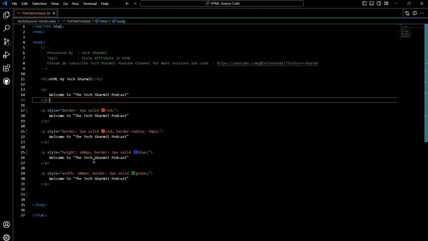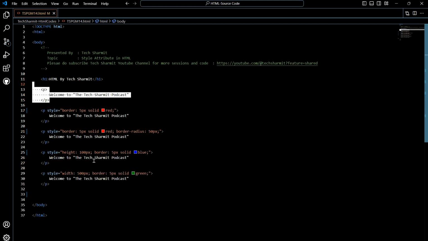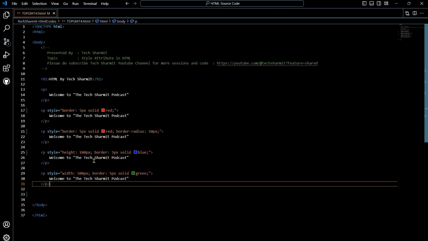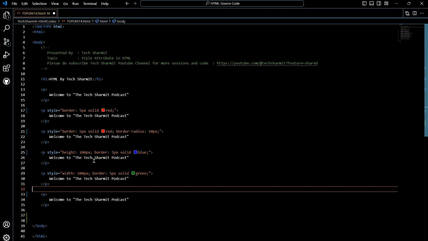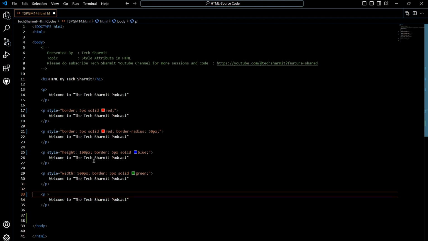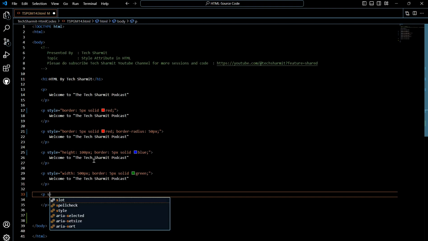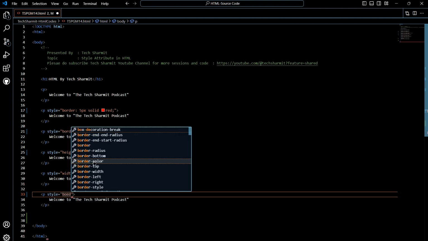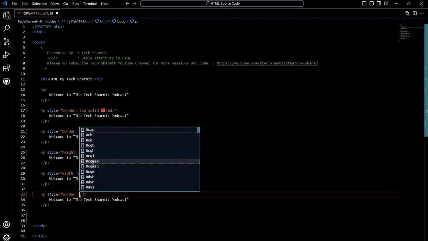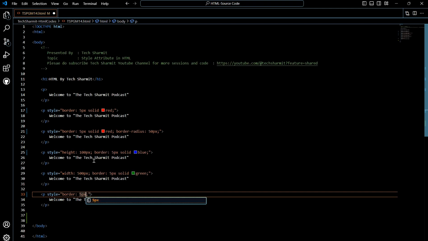Let's copy the normal one so that we can customize it as per our requirement. I'll go here and paste it. Let's apply border first because everything is more visible if you use border. So style, border, 5px solid.